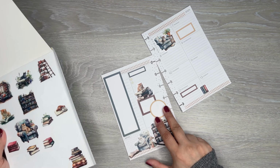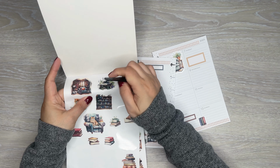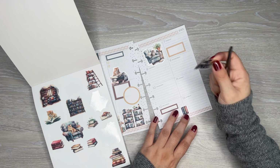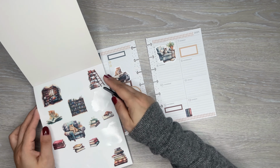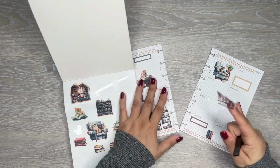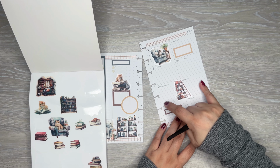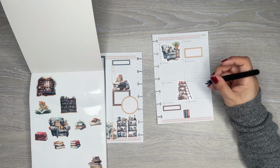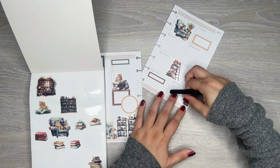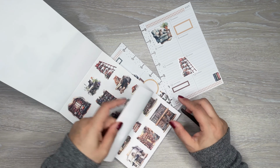One more little kitty cat. Let's do, I can do this guy. Actually, I think I want to do this. I like doing things in the middle because it still gives me space to write in here, which I like. So maybe I'm gonna just take this to the right. Still space there, so that's good. And then let me add some more boxes.